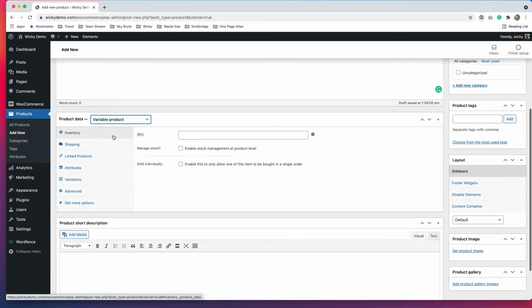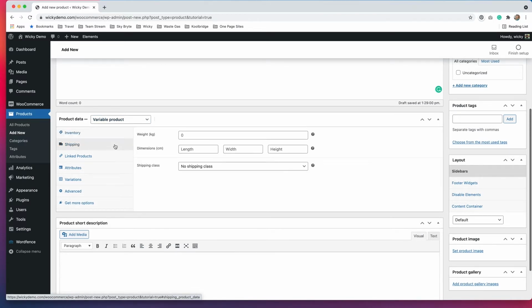So now we have these tabs on the left-hand side that we have to fill out as well. So the first one we have is inventory. So this is where you put your SKU number. But for variations, you don't actually put the SKU number here, which is why I find this to be confusing for most people, because they think they're supposed to put the SKU number in this area, but they actually need to put it in a different place, which I'll get to a little bit down the road. Same thing for shipping. Shipping goes into another area, but for some reason, they still show this as something that you can fill out in here.